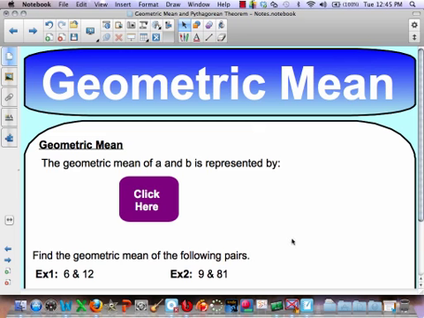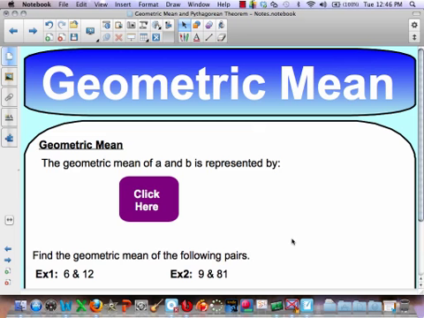So first of all, we talk about the geometric mean. When we think about mathematics, we say the mean between two numbers. What am I talking about? Not the sum. Average. You remember talking about mean, median, and mode? So the mean is the average. When we talk about the geometric mean, it's exactly that, the average. It's not that obvious what geometric mean represents, but it's really just the average between two numbers in a geometric sequence.